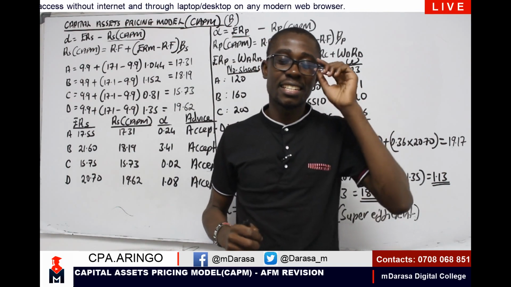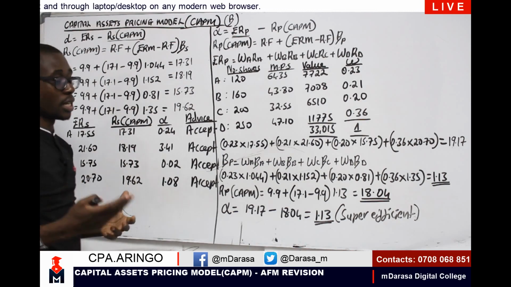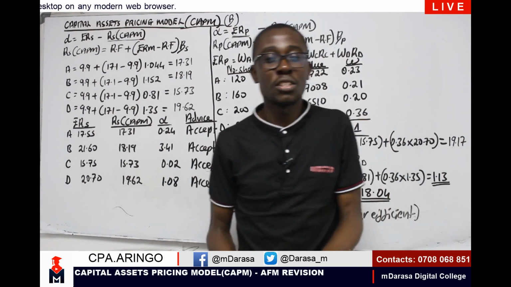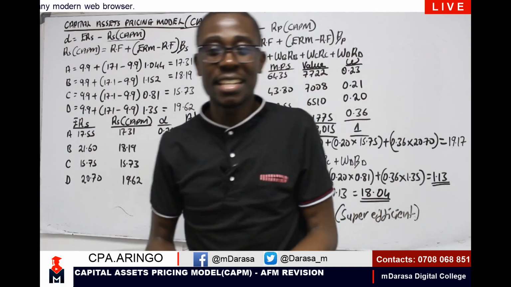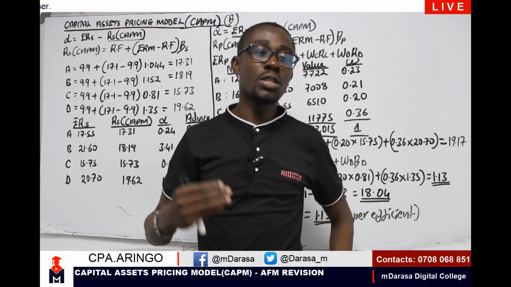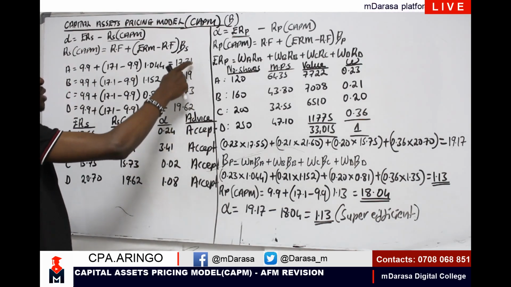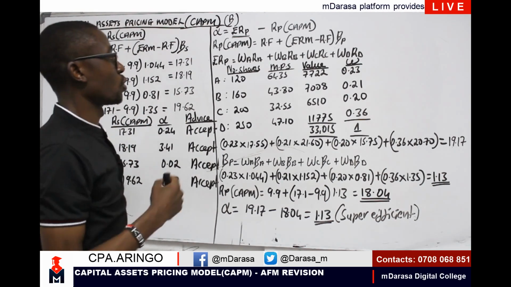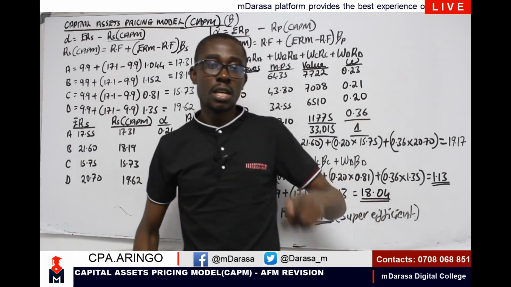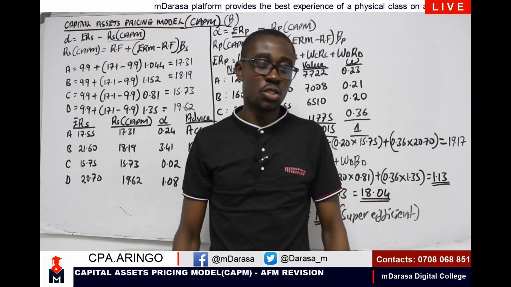You can clearly see that it is a very simple concept that if you have all the procedures at the back of your mind, things will always tend to flow. And that's how easy advanced financial management is, right? So in our next class, my good students, what if we are looking at scenarios whereby you are not given the beta of the securities? You see, like in this case, you're given the beta of the securities, right? What if you're not given the beta of the securities? How will you determine the beta of the securities? That's a concept that I want us to study in our next class in this revision of ours, right?